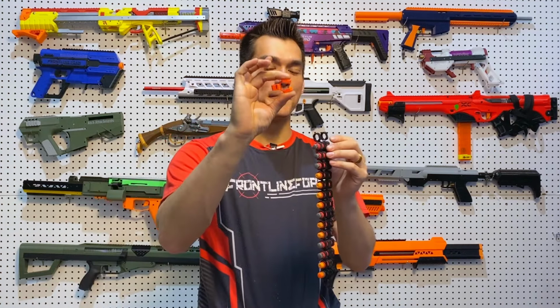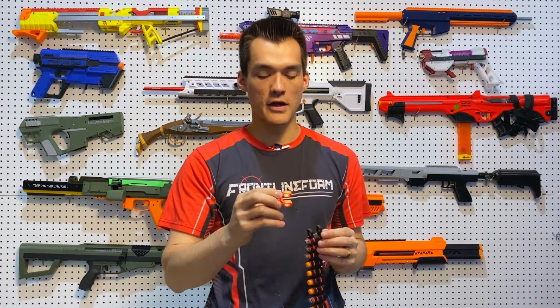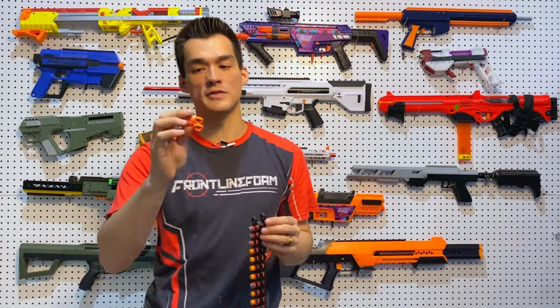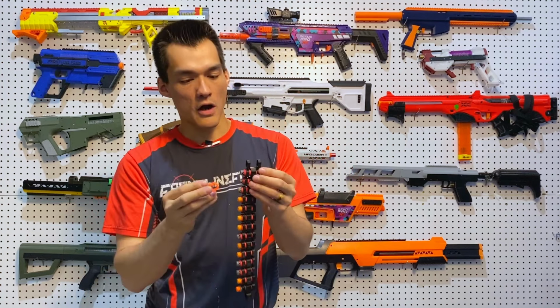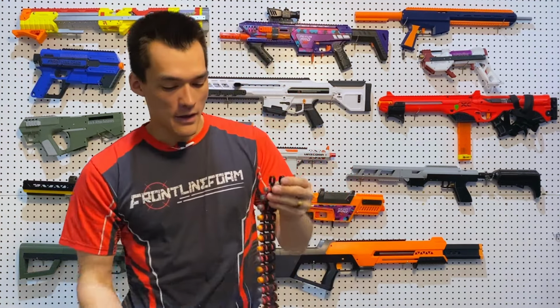So you can do TPU prints where it actually is bendy, and it still functions. They're rigid enough to function, but bendy enough that if you step on them, you can just bend them back, which is way cool. The one con though is you can't have it too flexible, otherwise the pusher will just go through and then bend it and then get jammed and stuck and it won't fire.